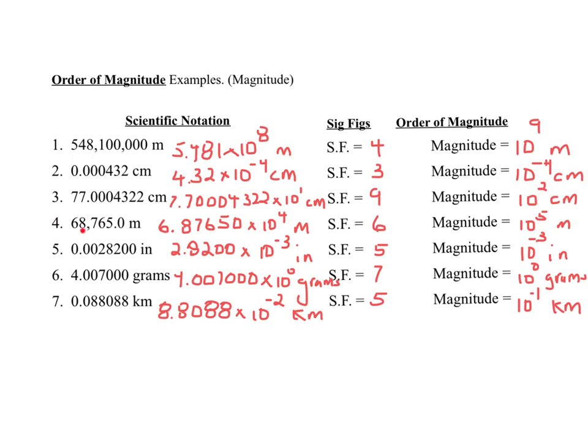Number four here is 10 to the 4th, because the 6 is bigger than 5. You add 1 to the 4 over here to get 10 to the 5th. In other words, this number here is close to 100,000, to an approximate power of 10. This one here, the first number is less than 5, so you just leave this as the magnitude, 10 to the negative 3rd. Same thing with number 6. That's a 4. It's less than 5, so you leave this as 10 to the 0 as your magnitude, which would be a 1.